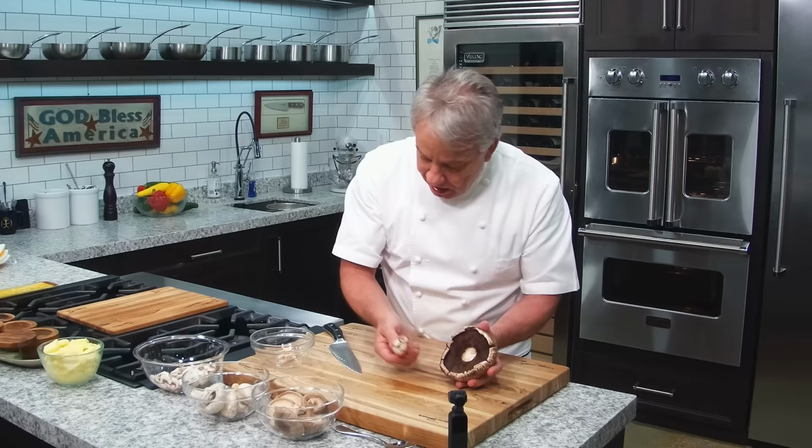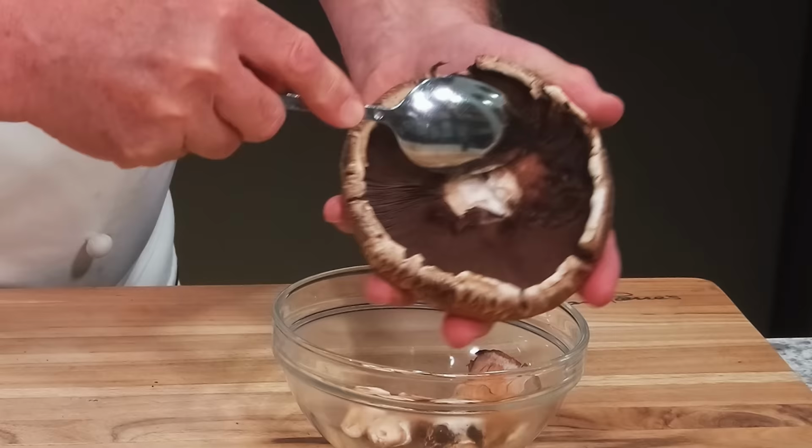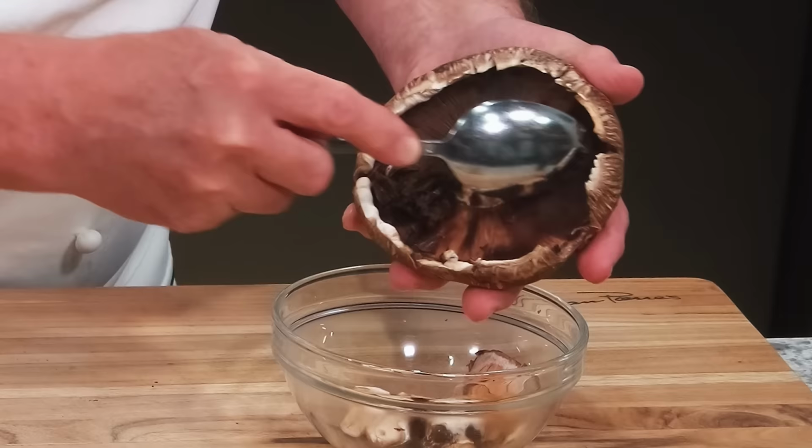And then what we want to do, friends, we want to take a bowl and we want to scrape the gills, like a gill of a fish. Believe me, they're not good. You definitely want to scrape them.